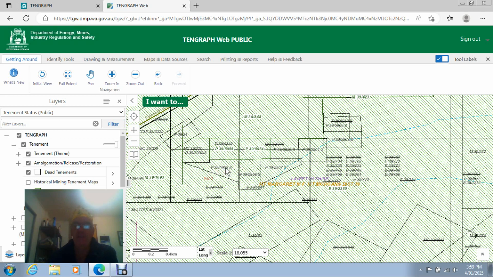The reason why you take an SPL out, a special prospecting license, is because there's a bloody great big patch of gold on it and you want to push it and see what's underneath it. That's why you take out an SPL. Interestingly, there's an old mining lease up there that would warrant a little bit further investigation as well. But for now, I'm going to just stay focused.